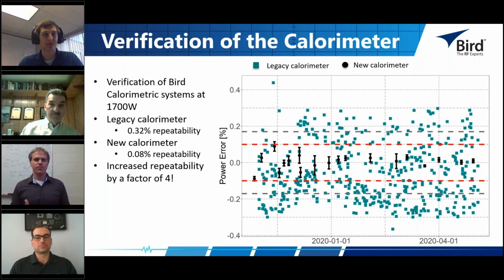And that would not be good for a 0.5% sensor. For 1%, again, it's fine, but for 0.5%, you really need to beat down that long-term repeatability, reproducibility of the process. And so this new calorimetric system, which again, I should mention, unlike the old calorimetric system, integrates the reference standard, our AC standard, in real time, is able to beat down on these long-term reproducibility, repeatability of the old calorimetric system by at least a factor of 4.